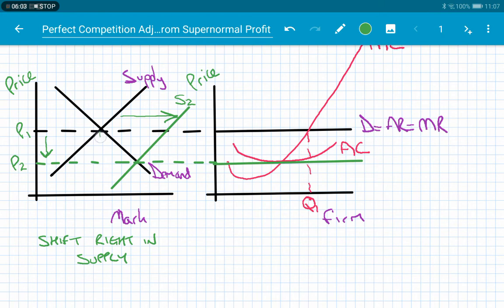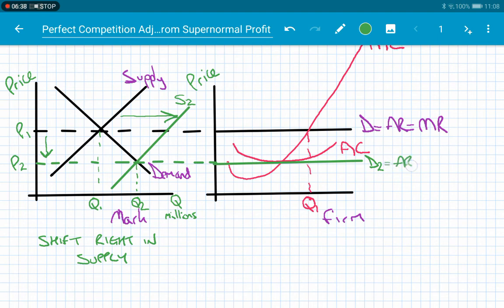And what we could also say is that the overall amount of products being made in this industry, in this market, has increased. Okay, that's our quantity axis, and remember the units are millions, so we've got a big increase in the total output of this market. Now, because the product is homogeneous, customers don't really mind where they get the products from.